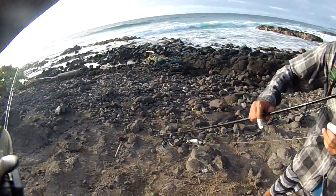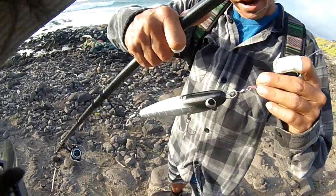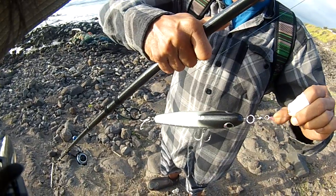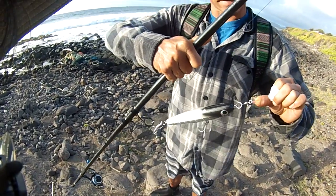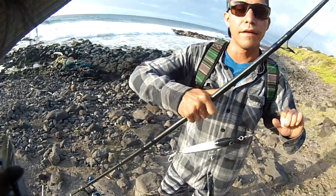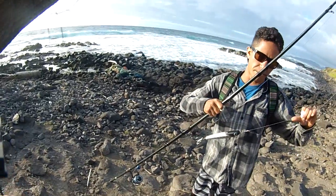And then over here, I'm not quite sure — I got taught this one. It's a double loop and it's strong. I heard a lot of the boat fishermen use this knot for Ahi. It hasn't let them down, so it's yet to let me down. This is a 100-pound fluorocarbon pink leader — disappearing line.